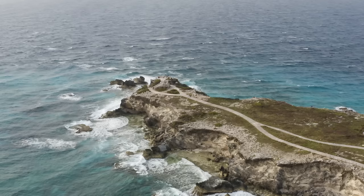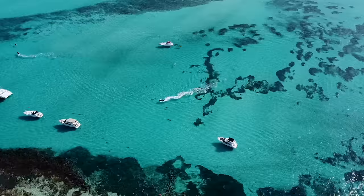I could spend a whole week here. There's so many activities to do and explore on this island. You need more than one day to do it all. You'll do one day of just activities on the island, going to see the lighthouse, and just exploring. But then if you actually want to go out on dive trips, you're going to need a whole other day or a couple of days to do all of that. Luckily, there's lots of hotels, Airbnbs. I think this is a great option if you're looking for somewhere other than Cancun.